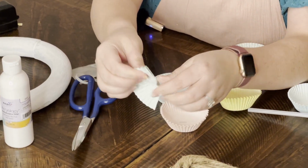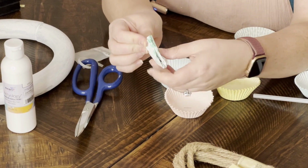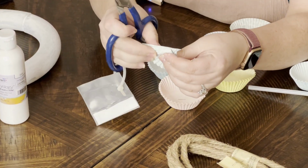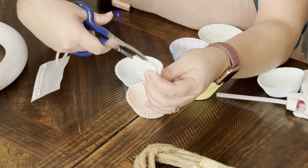Okay. Let me see. Fold it again. Get them straight. And it's okay if you kind of wrinkle it up. Things are going to happen anyway. And where that fold is, from that fold, you're going to cut it again to that line.